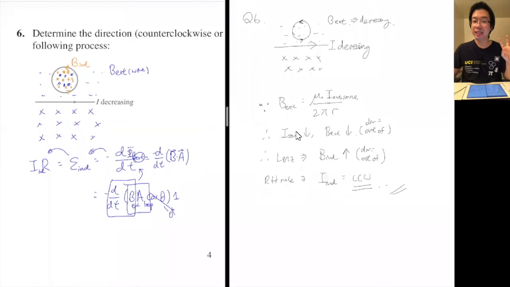So once again, there are three key steps going on here. This causes this, and then this causes this, and then this causes this result. And each step is justified from something we learned in the class. Okay, so this is good presentation. And if this is an open response question, this will give you full credit. Now, I know this is a short answer question in this particular scenario, but there's no harm, as you can see how little time it takes, to build up the habit of doing this.